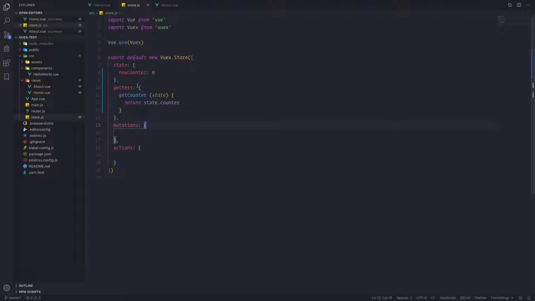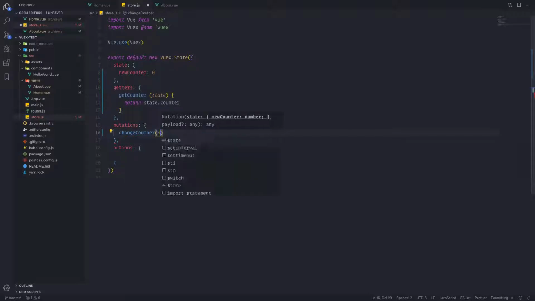Okay. So we have a way to save the information. Now we have a way to retrieve that information through a getter. A mutation is going to be the one that changes the state. So let's call it change counter, and we're going to pass the state and the payload.